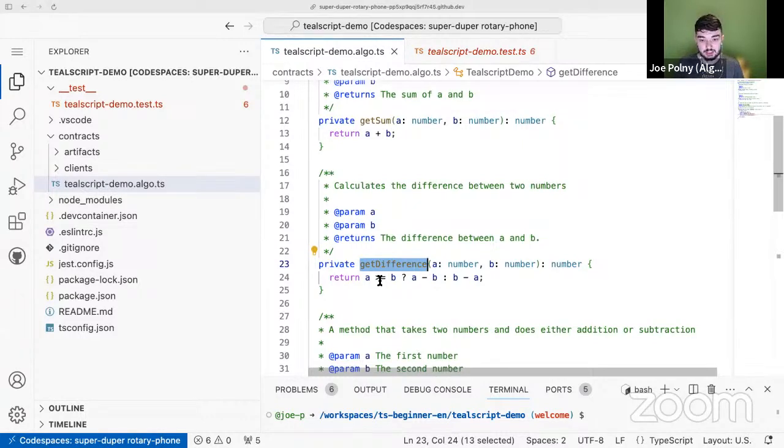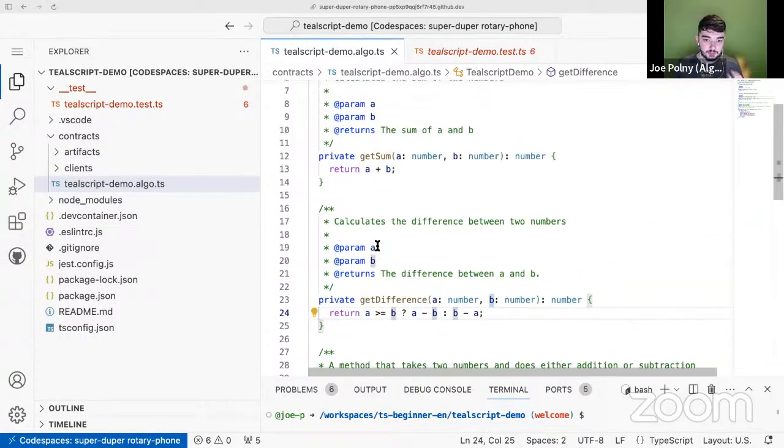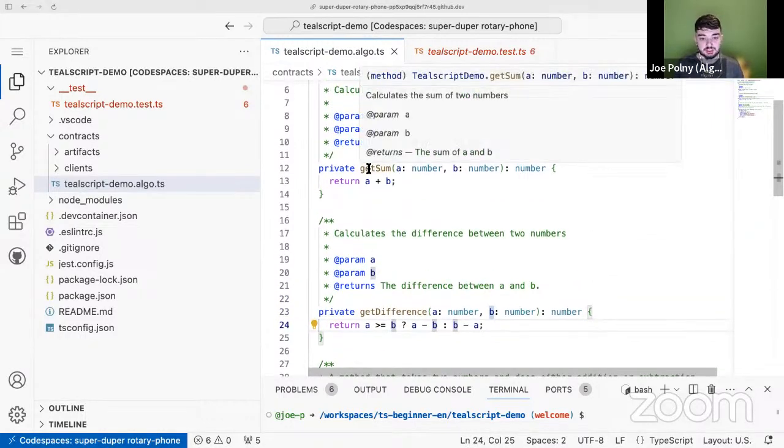The reason we're doing that is because on Algorand, we don't support negative numbers. So if we subtracted the bigger number from the smaller number, our smart contract would panic. So we want to make sure that we're subtracting the smaller number from the bigger number. These two methods are pretty self-explanatory.